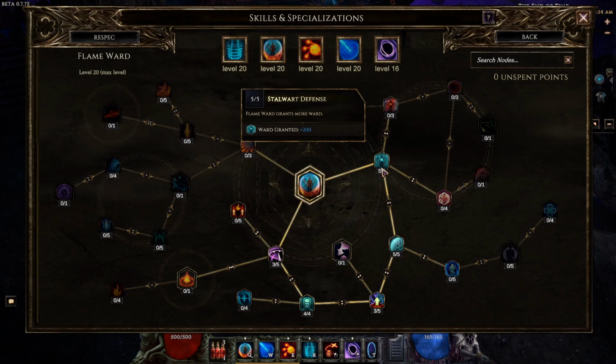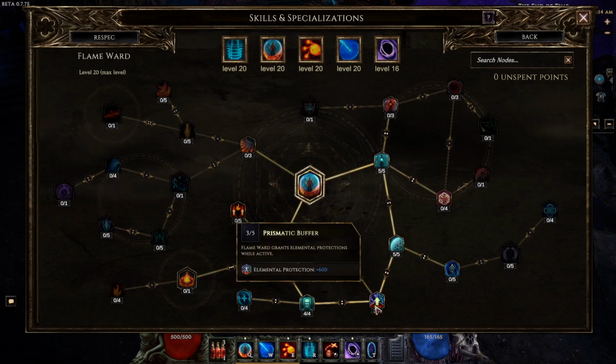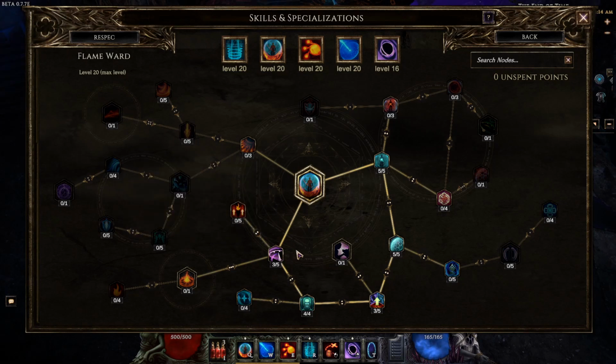I went to get more ward when you use the skill, so you take less damage. Also, this is where your last points will go. I only went 3 out of 5 here for the elemental protections. That's why they were going up in that menu I'm showing. And then you also have ward per second while the skill lasts. And the ward lasts longer, and mana efficiency with the skill will help as well, so you can get out more damage, volcanic orbs, and so on. So that's 2 skills out of 5.